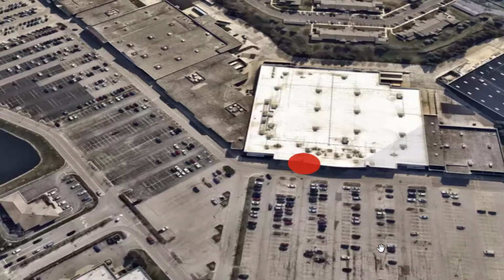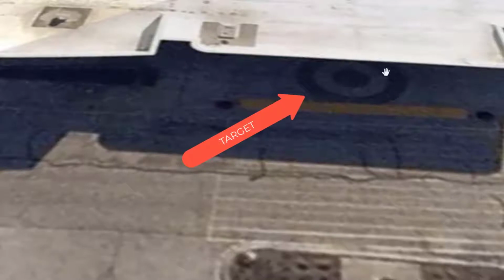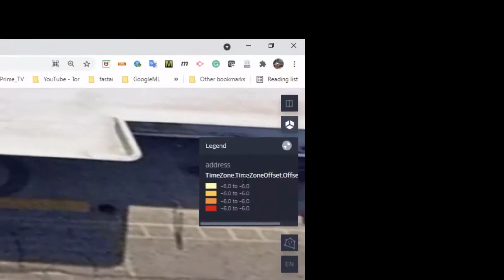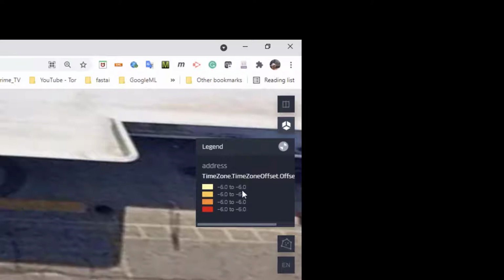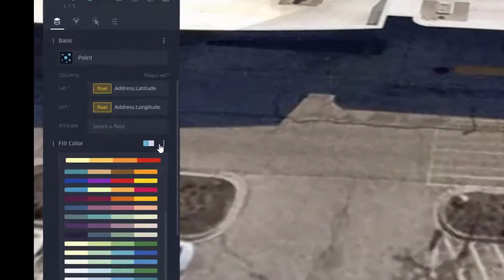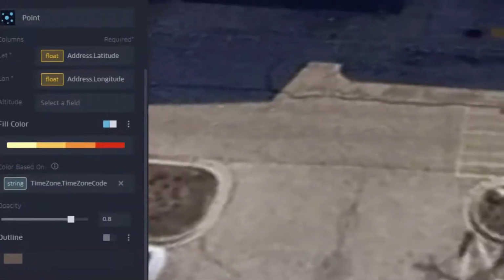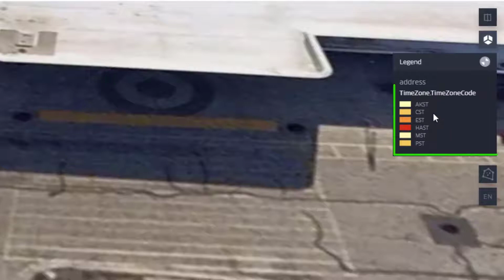So when I get close enough here and I zoom in, even though you can't really see the store because of the way Mapbox is projecting this, you can see here's a target. So you know this is the target store. I noticed that this time zone offset here is set. So if I don't want to base the color on that, what I probably want to do is the field I want to use, I want it to be the maybe code. That will be okay. So it appears that we have more than 4 codes here. It looks like there's some other ones here, maybe because they might be outside the continental US.